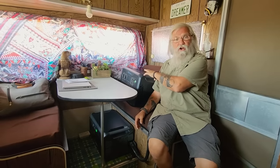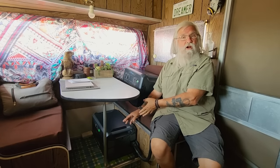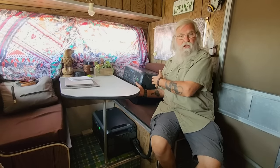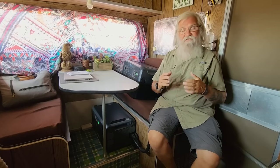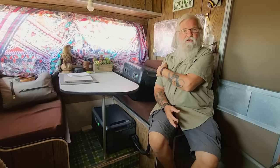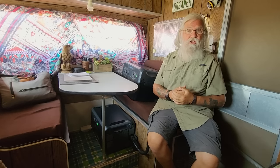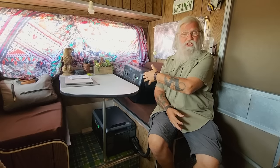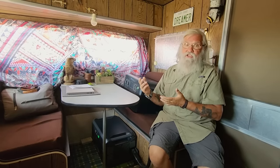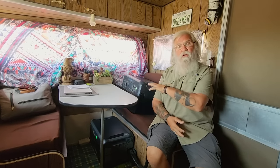I wanted to show you in here that as huge as it is, this is a very small trailer — but it's still doable inside even a very small trailer. You have the 5,000-watt inverter, the ability to take in 3,000 watts of solar, and this one battery provides 256 amp-hours of lithium LiFePO4 battery, which is really a lot. Even in this 17-foot-long vintage trailer you could fit it, though it's far from ideal — you've lost a bunch of your dinette set. But it could work in nearly any rig if you have a huge power need. If it fits reasonably well inside a 17-foot vintage trailer, it would fit great in most Class Cs or Class As.